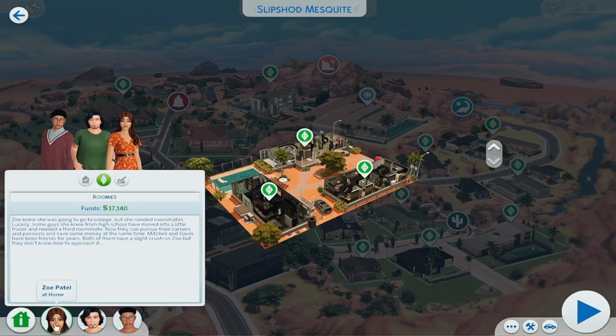And also another way I like to juice up my townies, make them a little more interesting: Zoe Patel is actually the little sister to Jasmine Beta. That way she has a connection to somebody else in here.